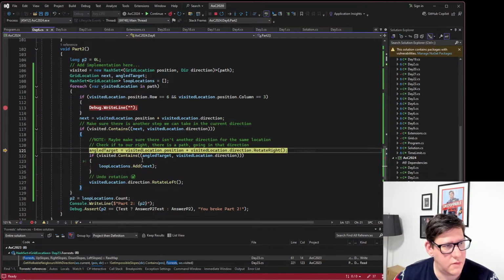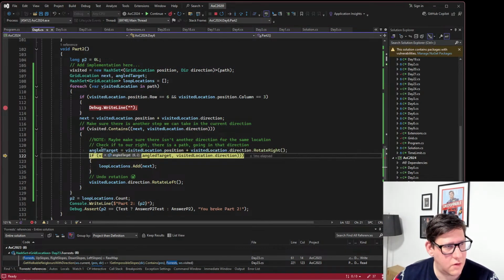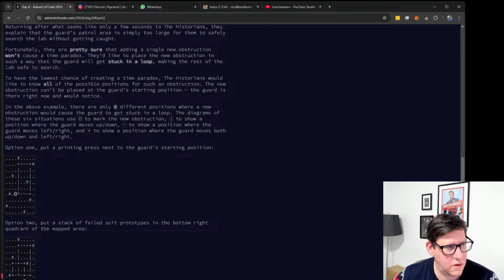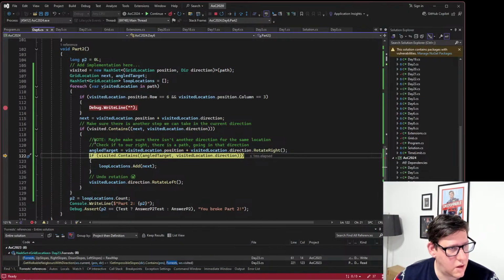So the continuation bit is okay. So we have 6, 3. Angle target would be 6, 2. No, that's wrong, because that would be a continuation. Okay, because the direction is left.